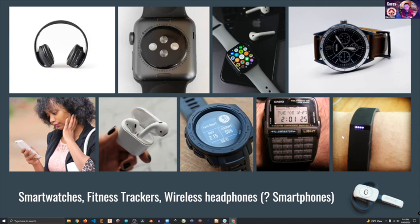I think even a cell phone sort of half counts. I feel like I'm missing a part of the things that I need to have on me all the time if I've left my cell phone somewhere. It is in the same category as my wallet. If it's lost, it's a bad day. Those sorts of things are definitely wearables in my mind. So all of these are in the sort of big-ticket wearable items.